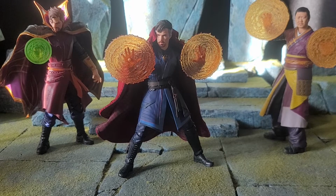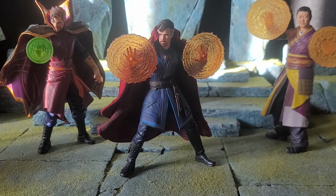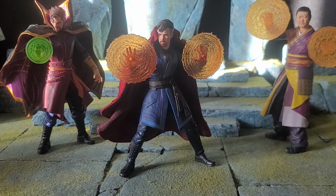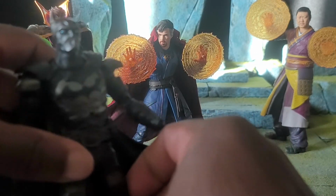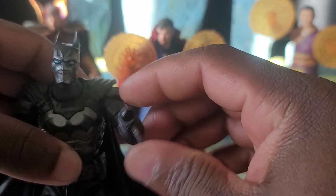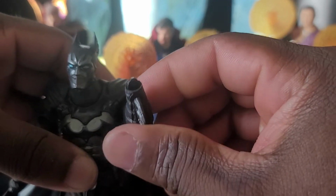So I never opened this one either. I opened it up right when I opened Doctor Strange. I've had it for a long time, but I just never got to opening it. And so I open it, and it looks cheap anyways. This thing looks cheap, and that's the reason why I really hated this figure already, so I didn't bother opening it. But look at that. Look at that, guys.